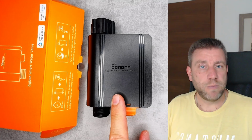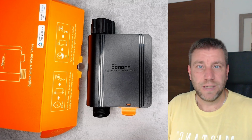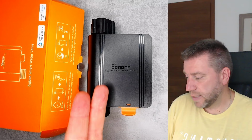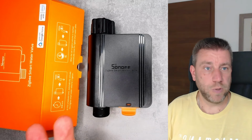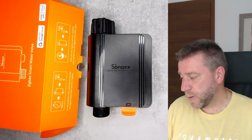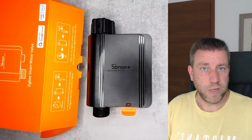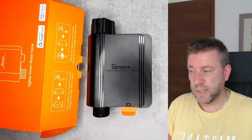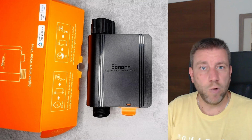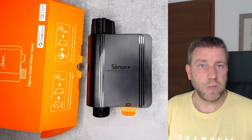And it's a very simple device because essentially this is just like a switch, like a Sonoff basic, but instead of operating a light, it just operates a valve inside it which opens and closes the water line, and that's pretty much it. It is an interesting device because as you're going to see in the Sonoff ecosystem, so in eWeLink or in the iHost, it just appears like a simple switch, and you use the usual scenes, schedules, loop timers to set up your irrigation cycle, and it doesn't seem to be doing anything more than that.